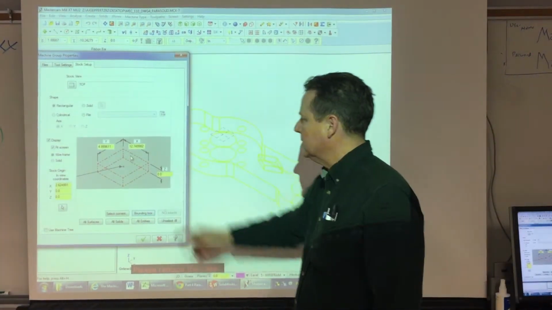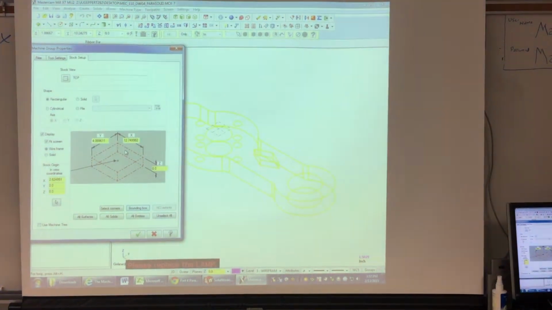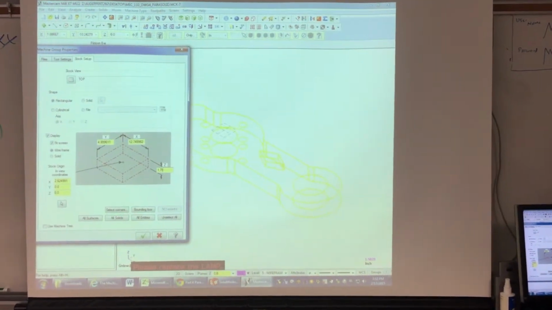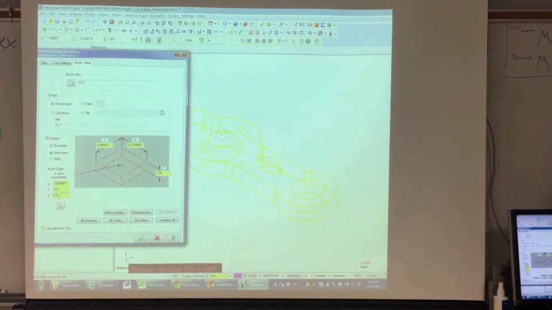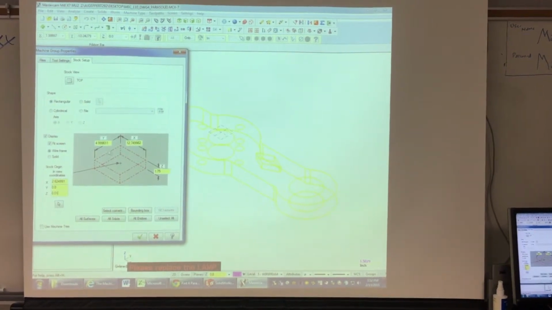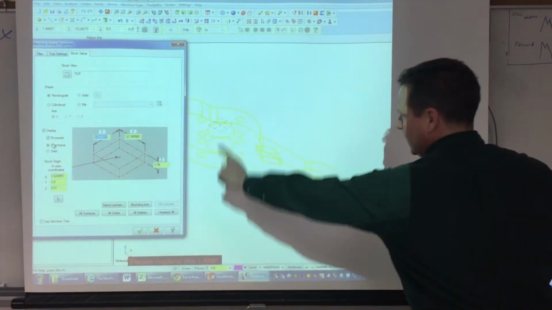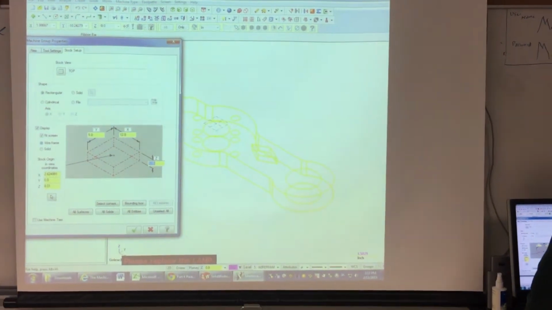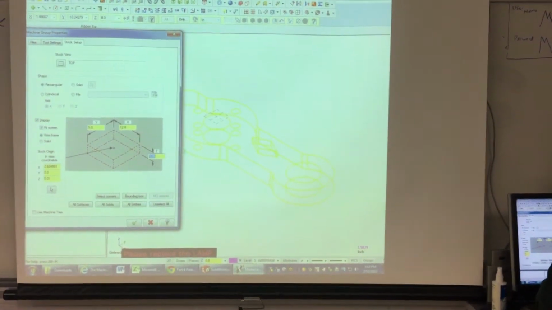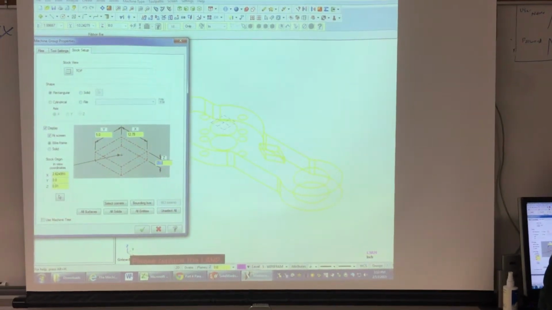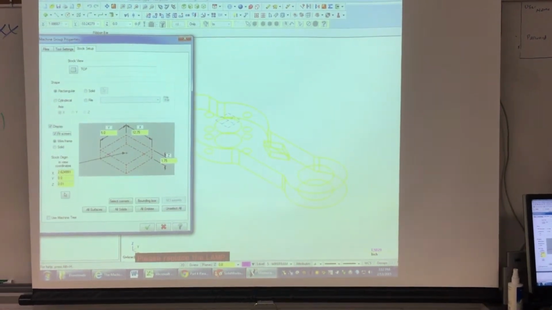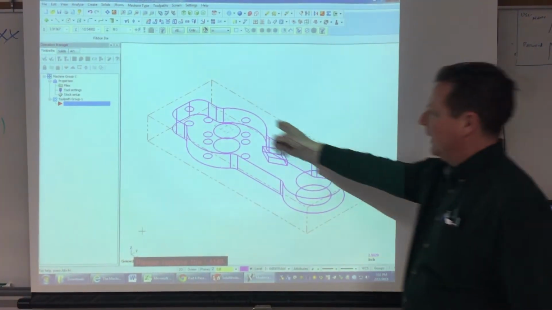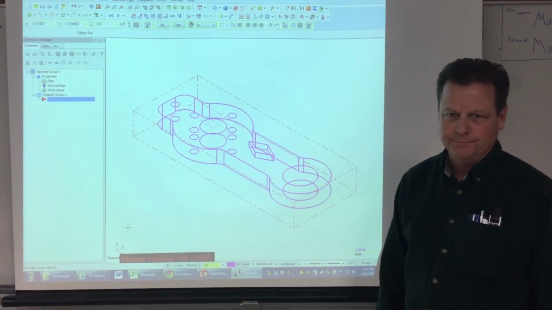I got nothing in Z because it doesn't recognize that. I'm going to make that 1.750 for extra thickness. I'm going to put 10 thousandths in here, and then watch, I'm going to clean up the numbers to 5, 12.75, 1.75, and 10. It's going to display, and now my setup is complete.